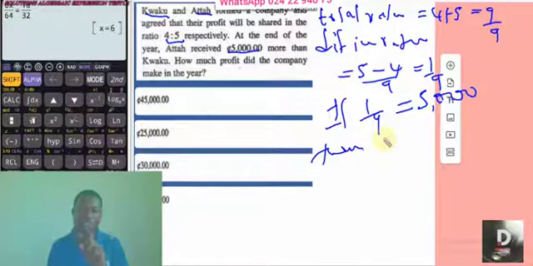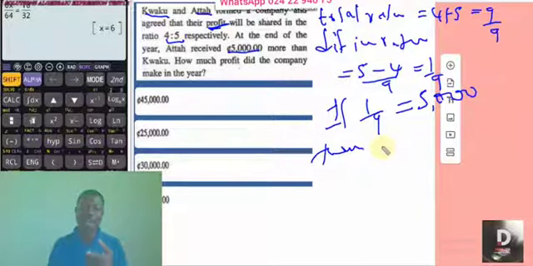How much profit did they make? If you're asking for how much profit they made, it's total, isn't it? Because what are they sharing? They are sharing profit according to the question. So if he asks you how much profit did he make or did they make, it means he's asking for the total profit. Is that not the case?